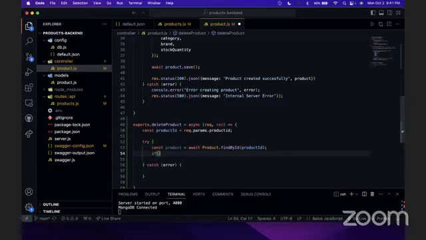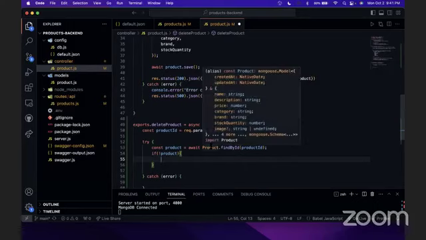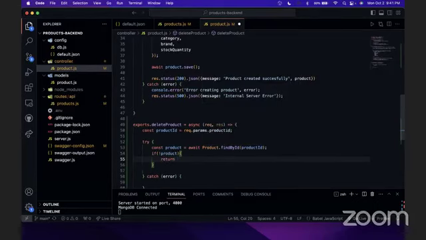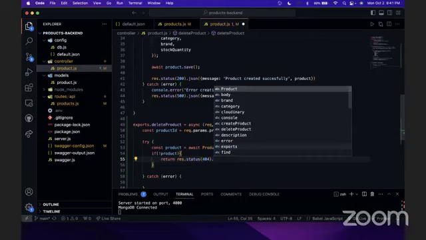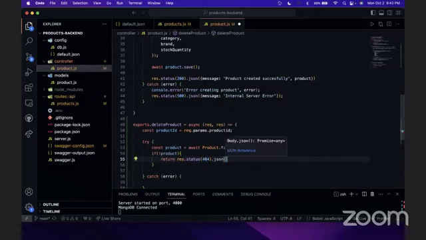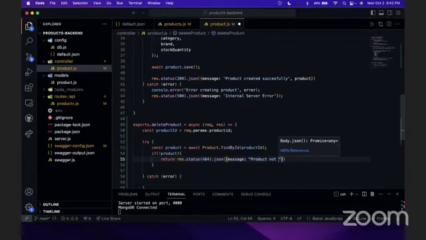So we're going to see if there's no product. That's what this means. If there's no product, we're going to return a status of 400 or 404, and we're going to send a message of product not found, because it doesn't exist, so we cannot delete it.